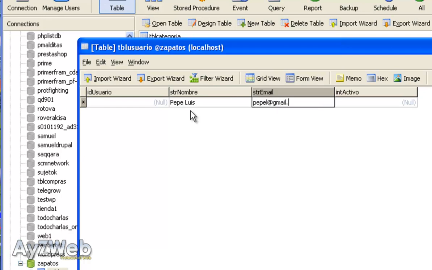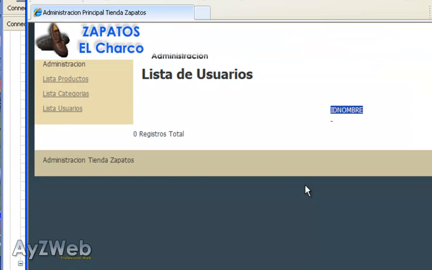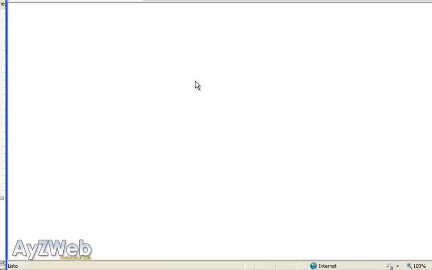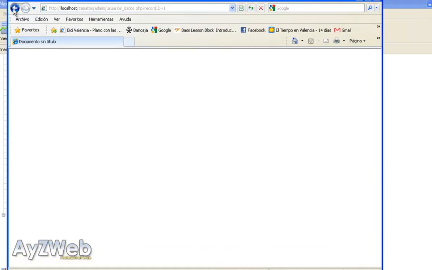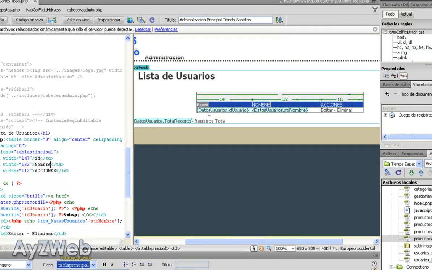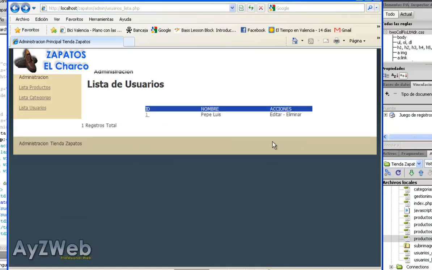Now let's see if it appears here. There it is. And if we click here, you see, it will take us to user's data. Now it will give us an error because we haven't created the target page yet, and it remains here thinking. But basically, I haven't saved yet, so I'm doing it now. Now we see the edit delete thing. There it is, and it's much nicer now. And here we have the total number of registered users. We can even paginate it if we want.